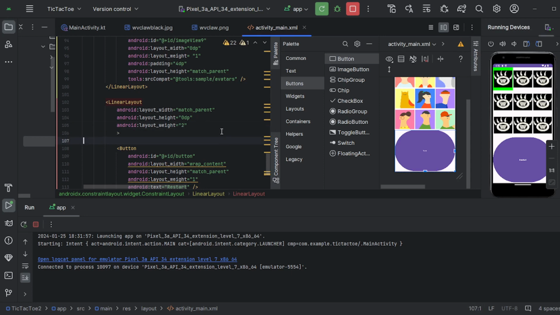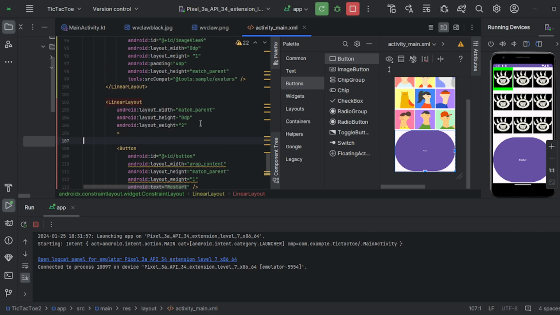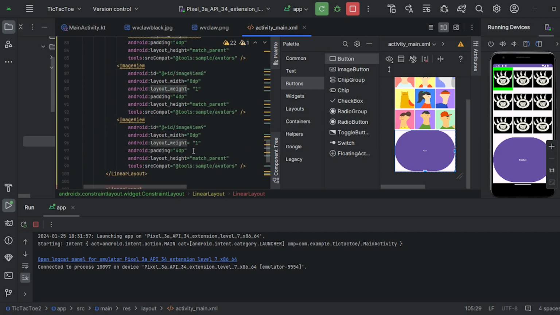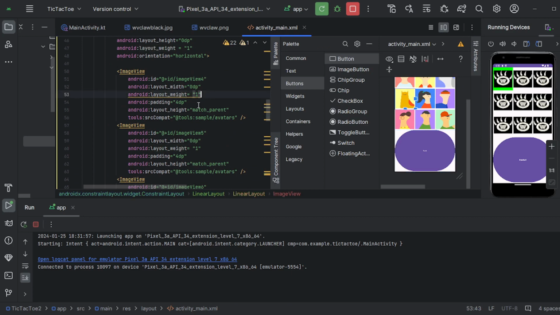Let's continue adding the background. So you can add the background in code like this, but you can also work directly with the XML file. One of the properties that you can add to these widgets, we'll start at the very top, would be the background color.